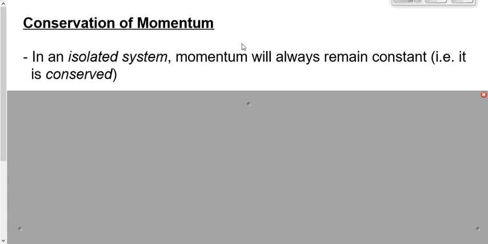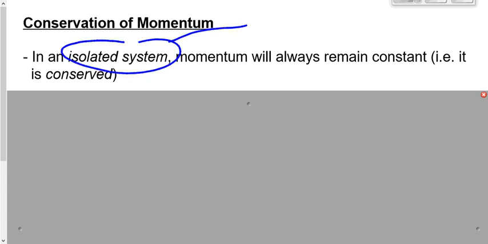That's the same as the law of conservation of anything else. Remember in Physics 20, the law of conservation of energy? Energy can't be created or destroyed. In other words, the total energy always remains constant. Here we're saying momentum can't be created or destroyed. In other words, the total momentum remains constant. Now, one object can gain and one object can lose, but if you look at the momentum of the system, it's going to stay the same. That is, if we have an isolated system.